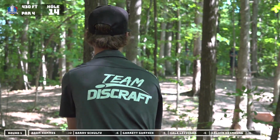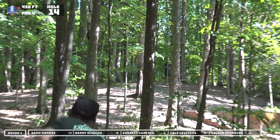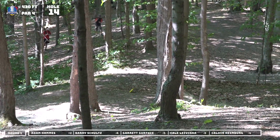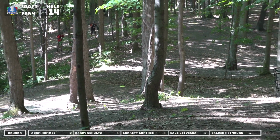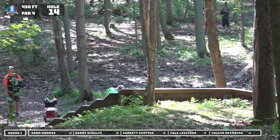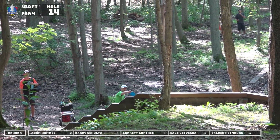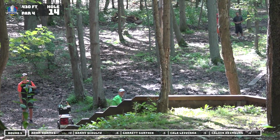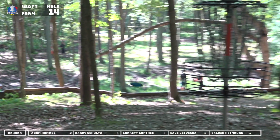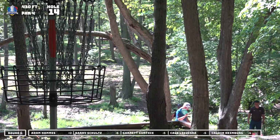Wonder if Adam could hear me. I'm not sure where he is on the fairway right now. I think he looks way left. Yeah, it looks like he's way off on the left-hand side. And to speak to that, it's kind of easy to get yourself turned around. There's some fairways that are parallel to these. You may have felt like you've played in this area of the course already, with just so many trees. And Barry with a really routine approach shot.